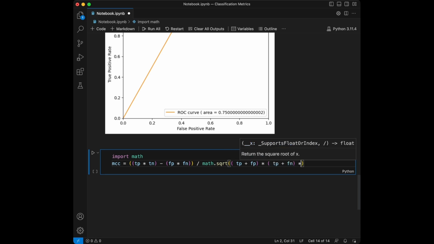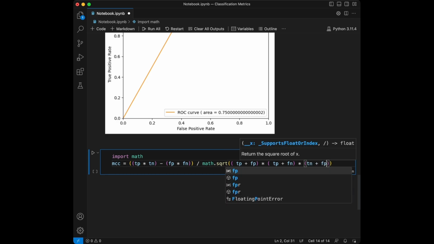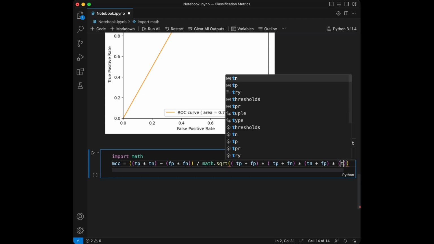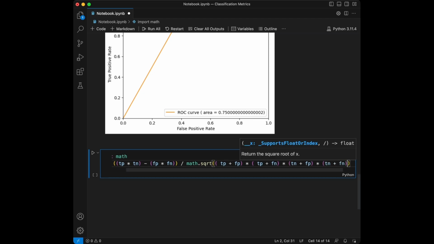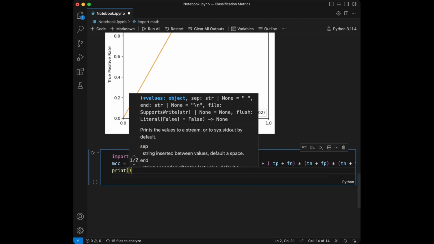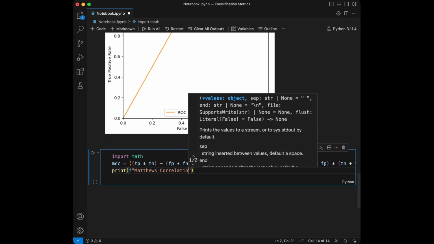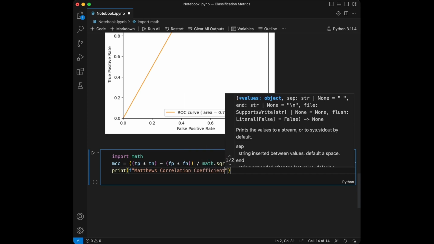Then we are going to multiply this with true negative plus false positive, and then for the last step we will say true negative plus false negative. Here it is. You can think of this as taking all the combinations.